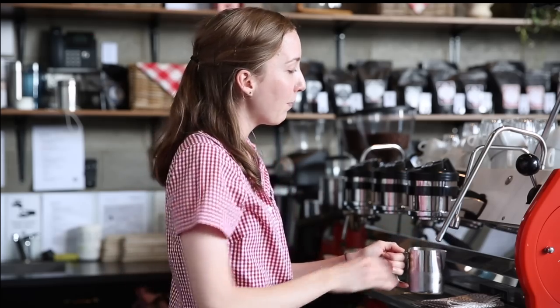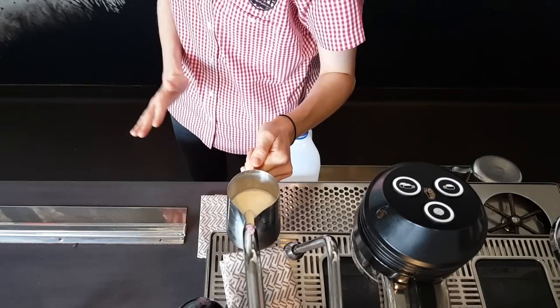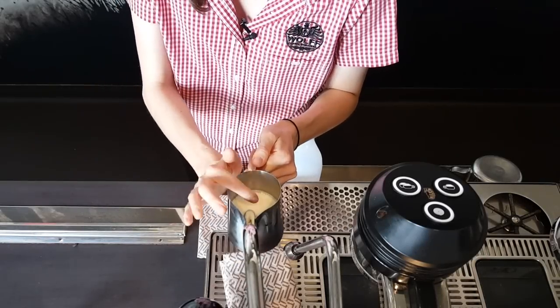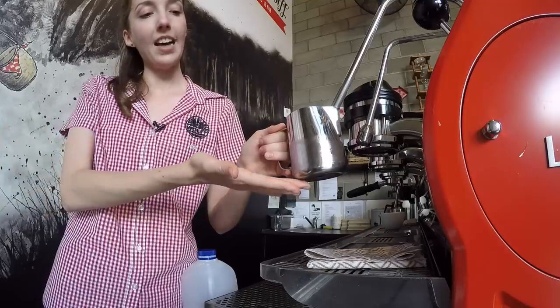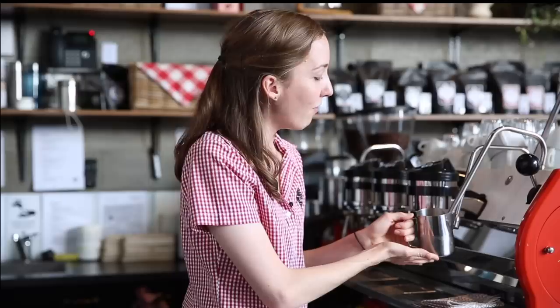To find my position there are a few things I do. Firstly, I have my steam wand extended not all the way and straight towards myself. Then I'm going to use the lip of the jug to create a point of stability. I will insert the steam wand into my jug, and if you look from above, the tip of the steam wand should be directly in the centre of the jug. Looking from the side, I'm going to kick under the base of my jug, finding half the radius with the point of my steam wand.